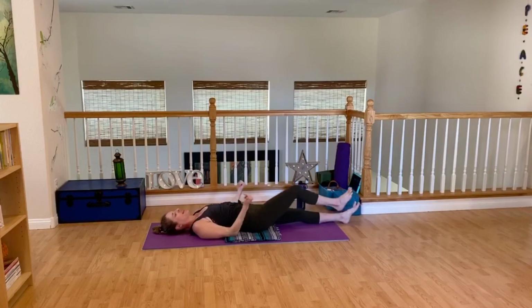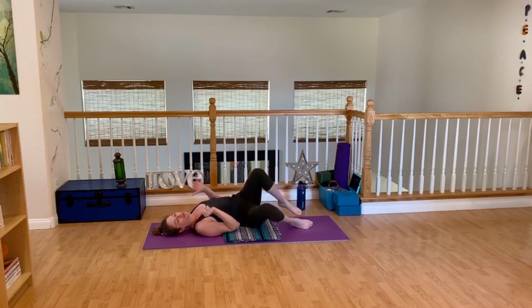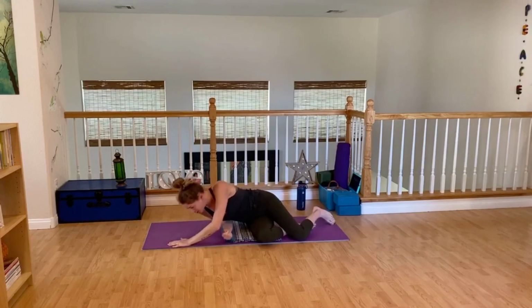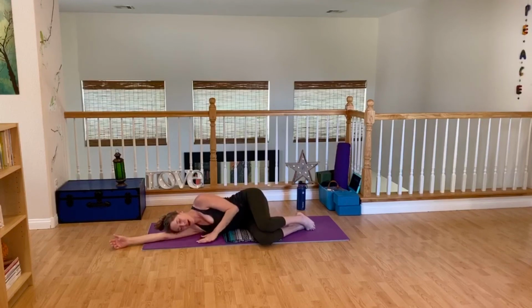We're gonna bend those legs. Use the feet to ground. We just kind of tilt and tip over to the right hand side. So we're gonna find a little fetal position, knees nice and close. You can adjust for that right arm to be a pillow if that feels good. Just take a few grounding breaths right here. Collecting ourselves and preparing ourselves for the rest of our day. When we're ready, we'll take another big deep breath in and out.